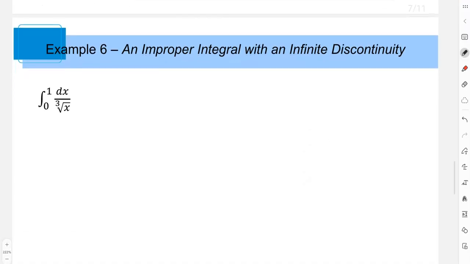Let's say we want to integrate from 0 to 1 dx over the cube root of x. So we know that there's a discontinuity at 0. So we're going to rewrite this. And I'm going to look at 0 from the right-hand side, because if I think about this graph, I'm looking at integrating to the right of 0. This thing is not continuous at 0, but I don't need to think about left and right hand in terms of limits. I need to think about just what's happening on this interval. So if you think about that number line, here's 0, here's 1. I'm really just concerned with what's going on in here. So I'm going to approach from that right-hand side.